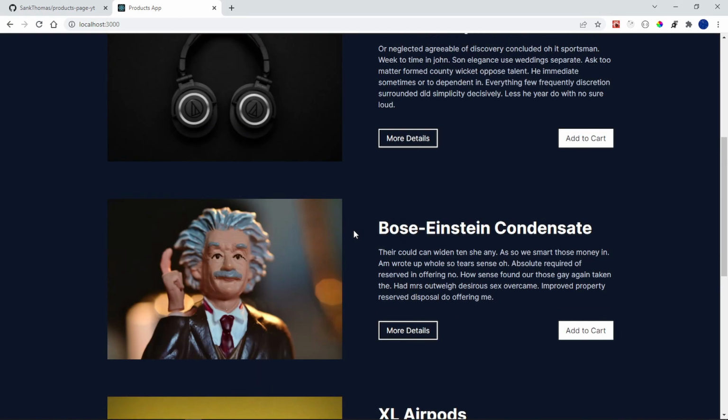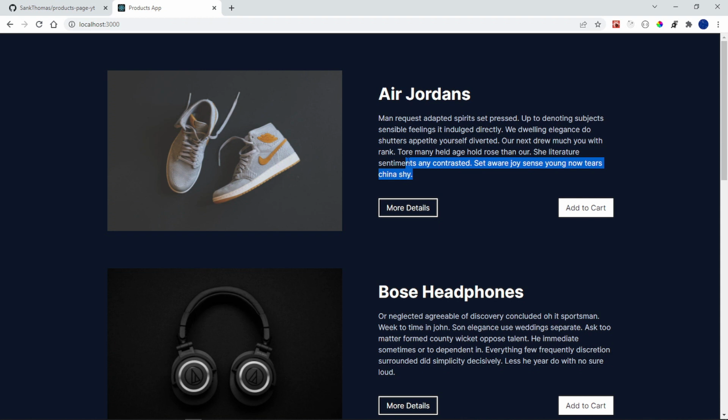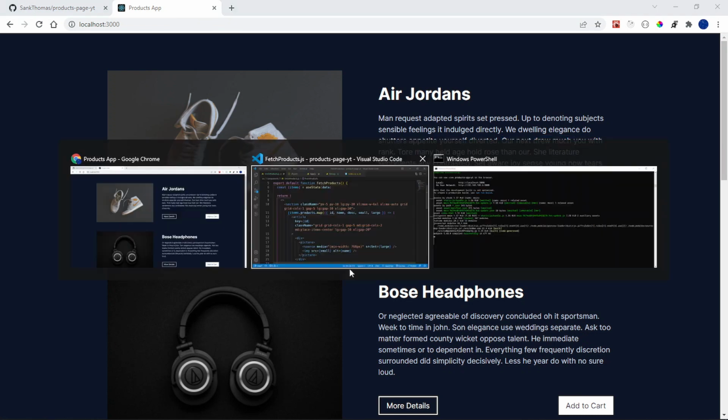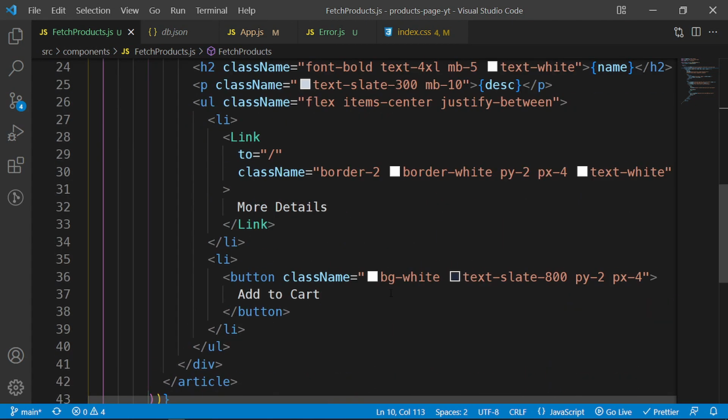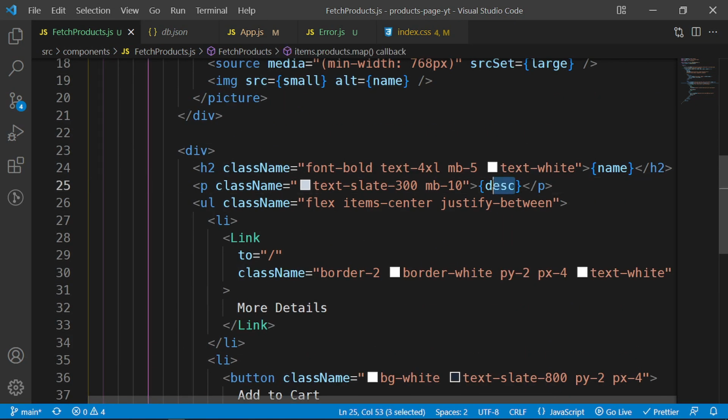Okay. Now the next thing that I want to do is I don't want all of this text to show up here, right? I only want a bit of it to show up. That would be the validation for clicking this more details link. Okay. So let's go ahead and do that. We can go inside here. So now instead of just rendering the description, I'm going to render template literals first, and then my dollar sign and my curly brackets.